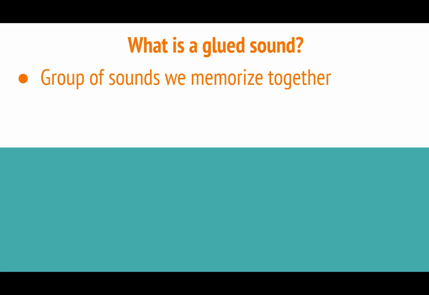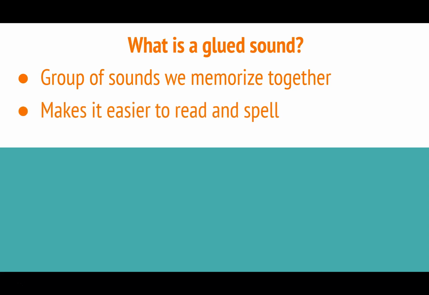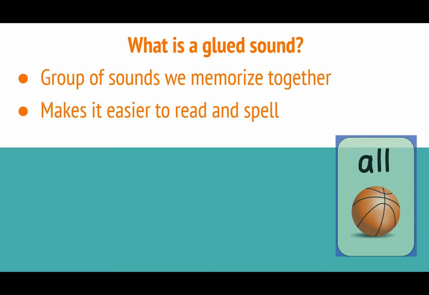Nice job with those bonus letters. Now we're going to review what a glued sound is. A glued sound is a group of sounds we memorize together. And we memorize the sounds together because they show up a lot together, which makes it easier to read and spell. Our glued sound that we're going to practice today is ALL, which says all.